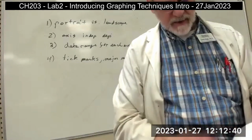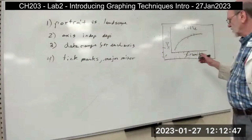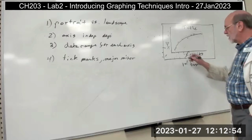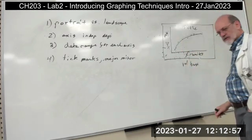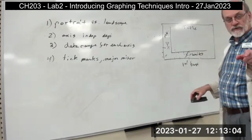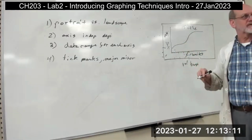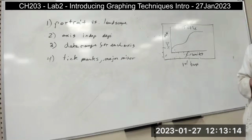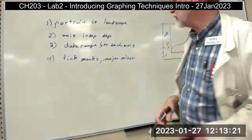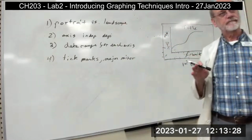I'll say a word about the extra credits. The first one is plotting on this axis the volume of base, and on this axis is the pH. So what you're going to get from that, when you plot those values in that first bonus section, is a sigmoid curve. That's characteristic of titrations. But you still follow these same rules in order to get the maximum use, right?